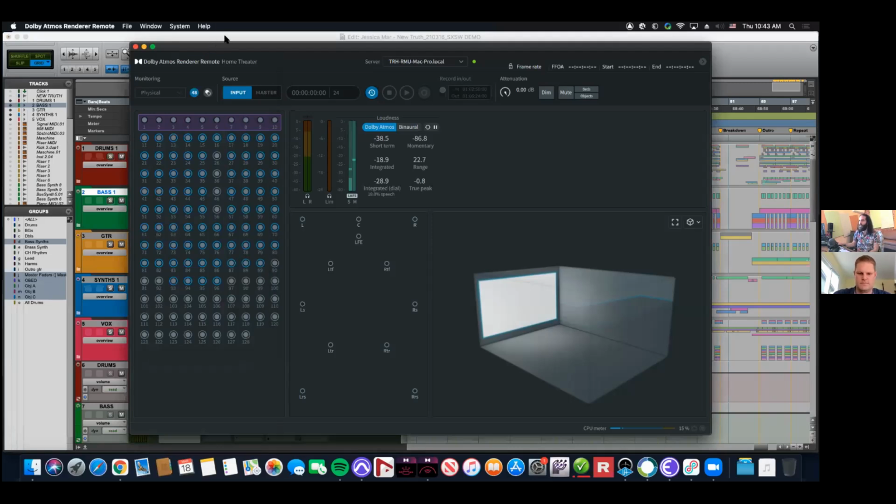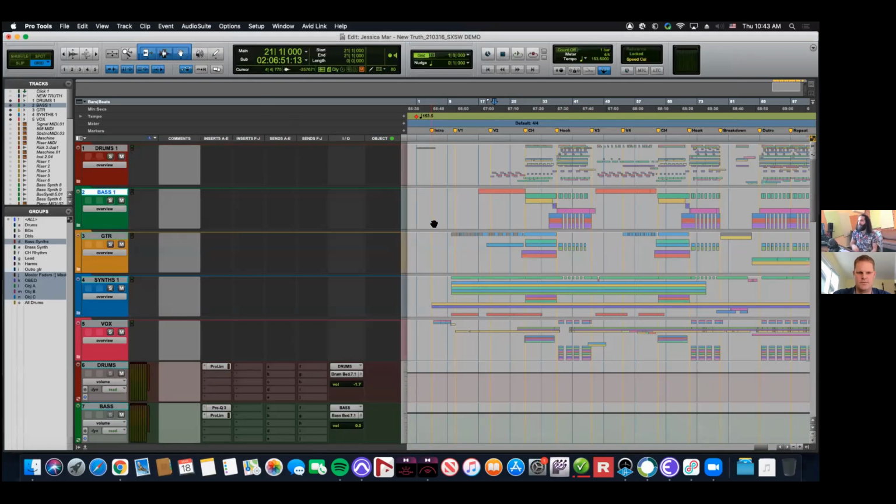So for those of you unfamiliar with binaural for immersive music, it's useful to give a quick overview of it. Binaural essentially allows you to experience sound in a three-dimensional way from two channels. So there's two channels, fundamentally speakers attached to your head. And so there's a couple of models that go on there.